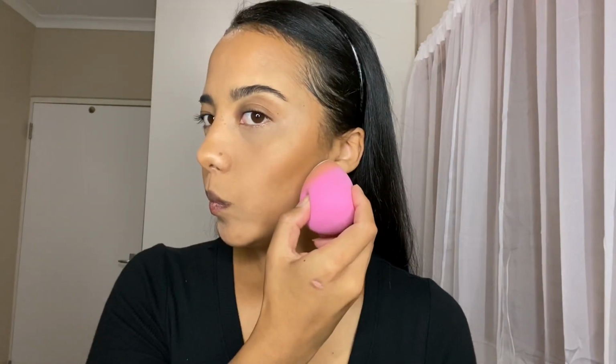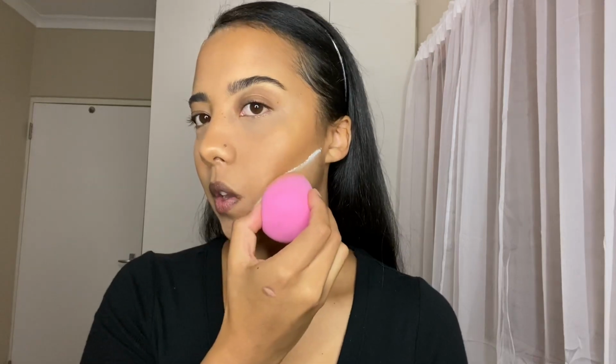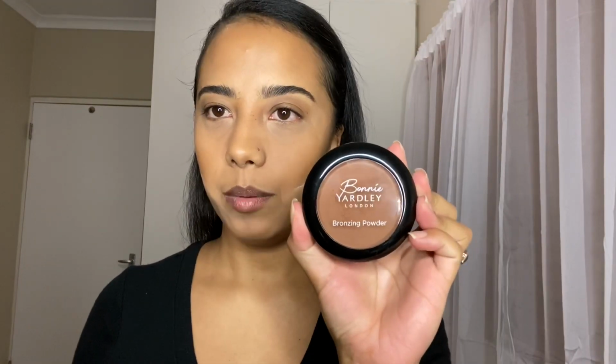Okay, to carve out the cheekbones, we will be taking the powder and dragging it down like this. This I do not have a problem with. There is no loose skin over here. The Yardley bronzing powder, and I love it. Oh my gosh, it's so affordable and it's so creamy. I will show you guys. You can see it's so creamy and it's just beautiful.